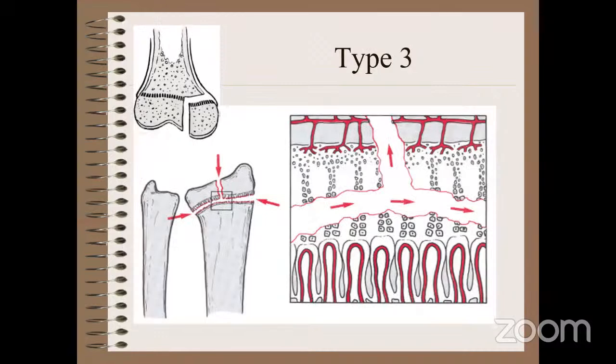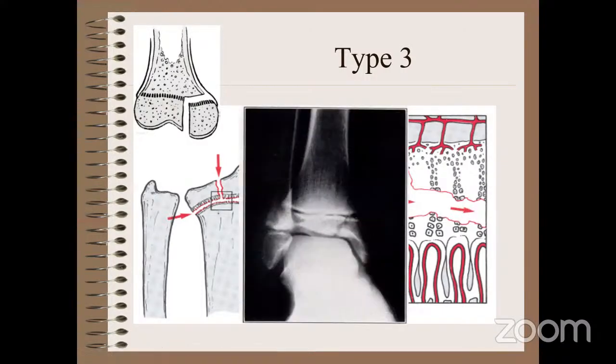Now look at type 3. Type 3, what is happening is your fracture line goes intra-articular. So you are losing the cellularity and blood supply of the resting cartilage, which is the young immature cartilage, which is going to contribute largely to growth. So Salter 3 has higher chance of growth arrest, where blood supply to epiphysis is gone and cellularity is fractured where there is resting cartilage. And then it goes across through the mature cartilage. Okay, so this is important to know.